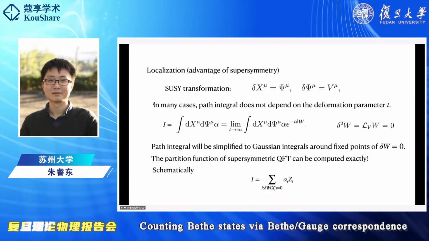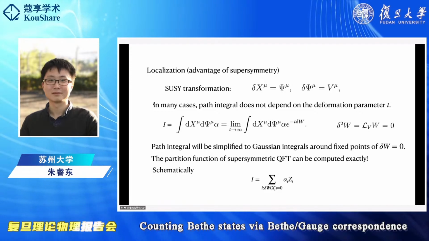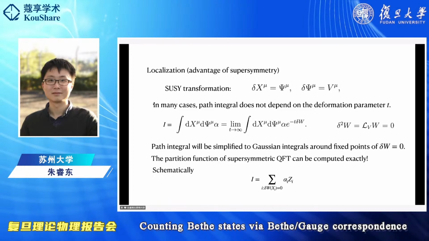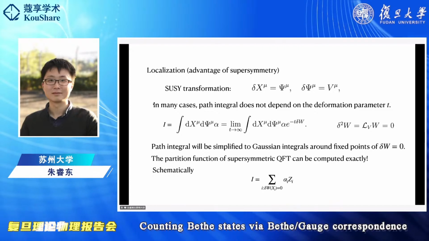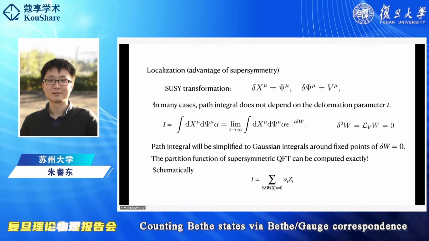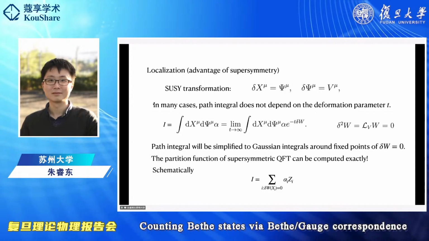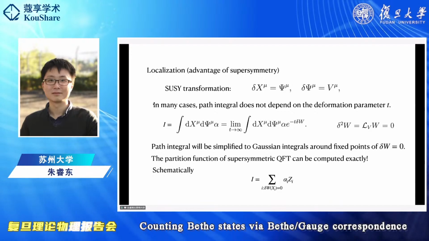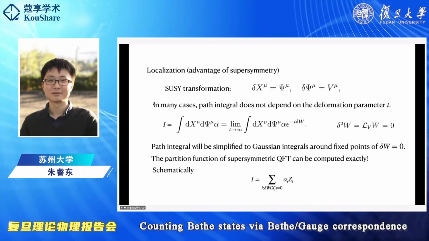Are psi, X and W all real or complex? Usually, I think they can be complex fields, but it doesn't really matter. But what will happen if delta W is complex? I think usually delta W is something very similar to a Hamiltonian, so we would like it to be positive definite.